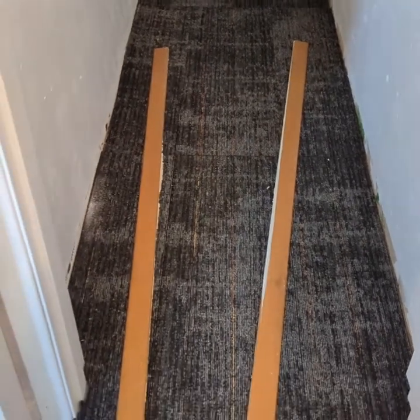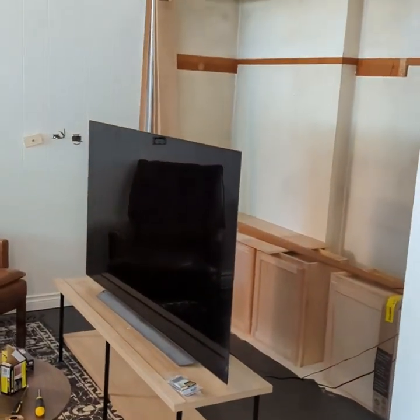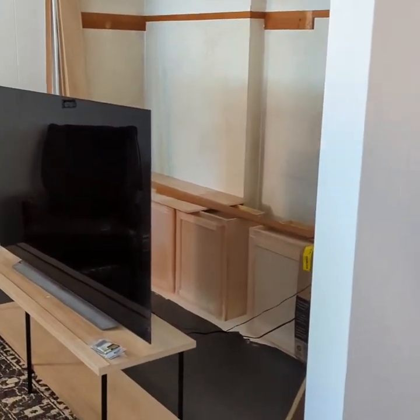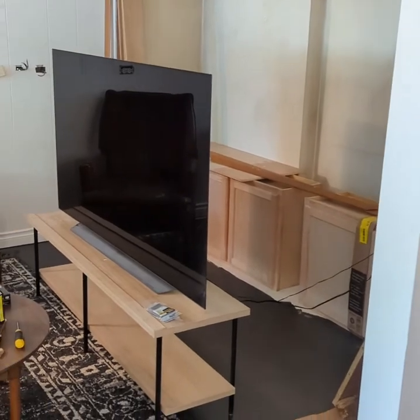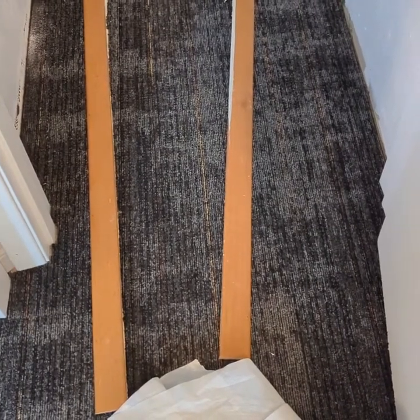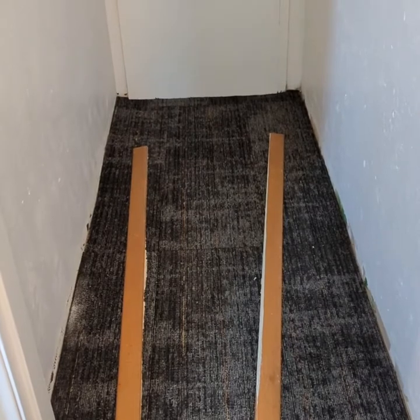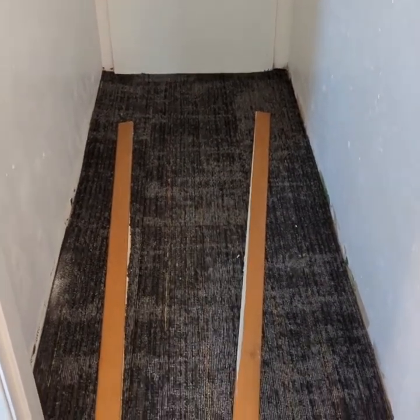This is repurposed molding that we took out when we started ripping out this closet, and so it's extra that we have left over, and so I'm repurposing it. So it's really not floor molding, but this is inside a closet, and we're not that picky. So that's what I'm going to work on next.